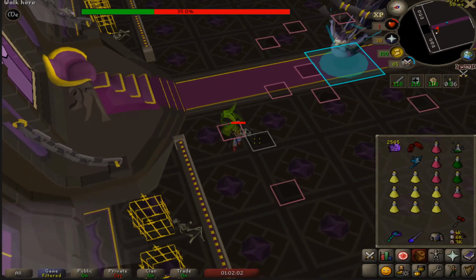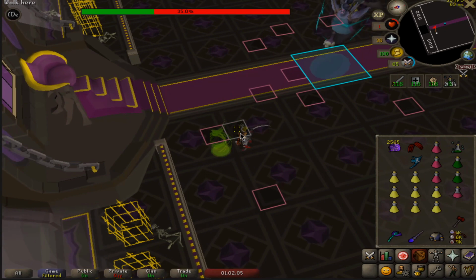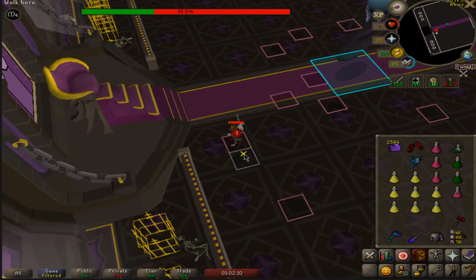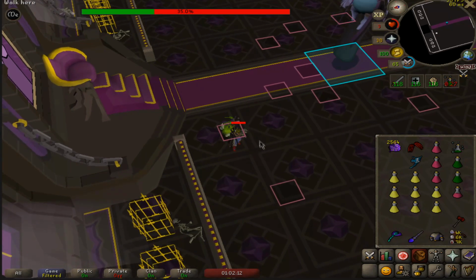And you want to make sure to do this on the right tick. If you do it too early, you die. So make sure to do this on the right tick. It's about a little bit before the zap hits you. So you just have to learn that timing.